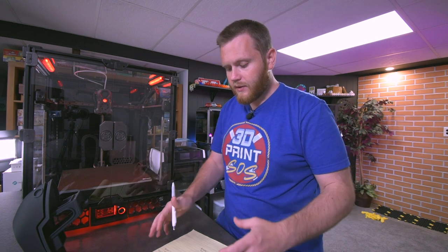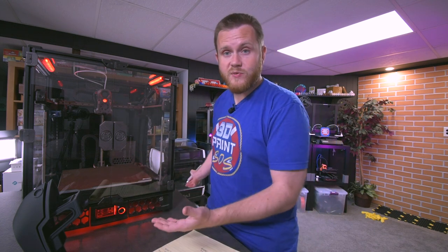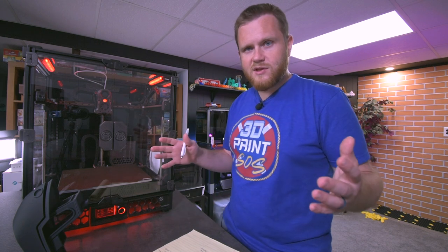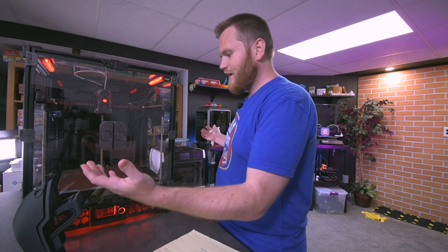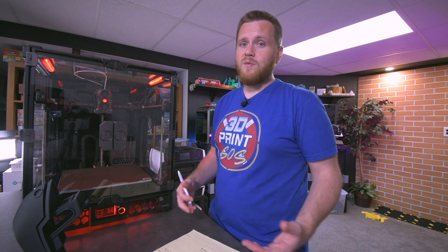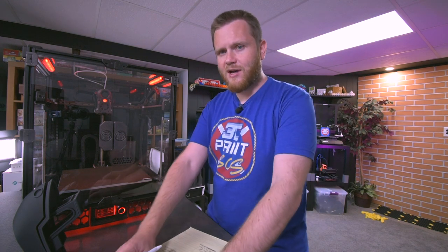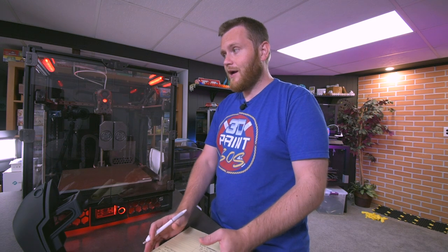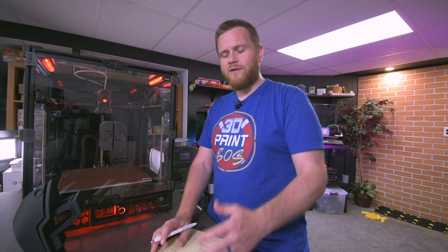But so far in the build, the only main thing was it just took a long time, and this thing requires space. So those are kind of the worst parts about the kit, these cons that I just listed: the fact that it's so large and the fact that you have to build it and it takes a lot of time, especially to program and then configure. But that's just Klipper for you. That's just how it is. But once you understand Klipper, going back to anything else seems kind of funny. You have that level of control.